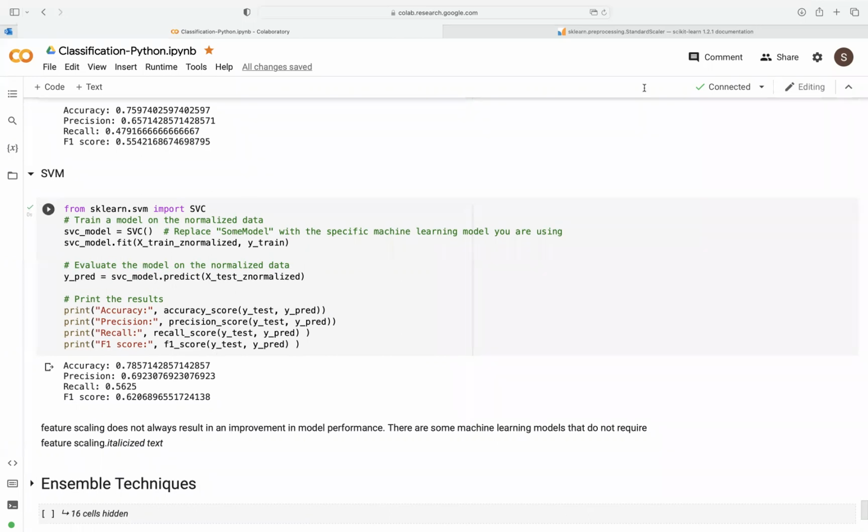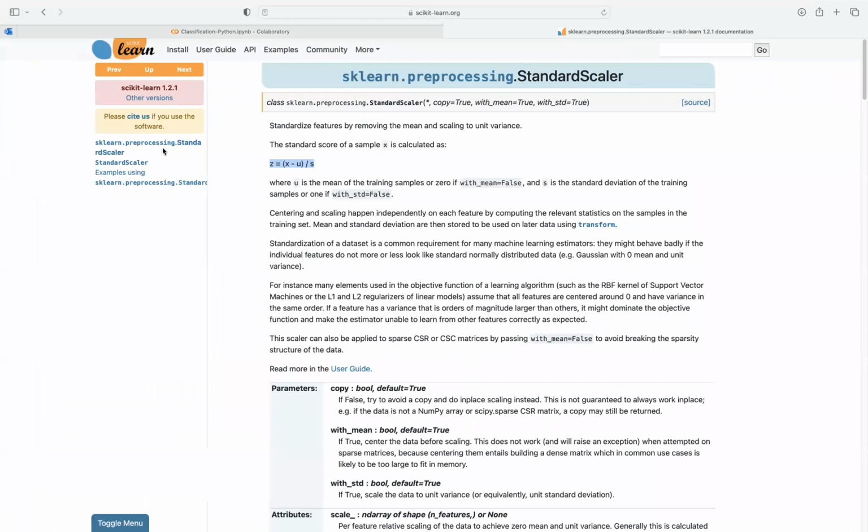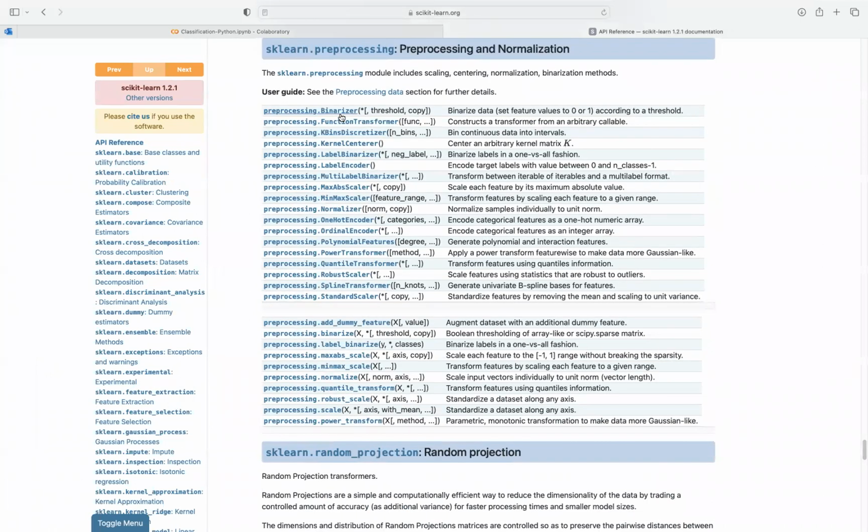You can try other preprocessing. This sklearn preprocessing module gives quite a bit of other options. If I click here, I can see there are other different preprocessing functions. We can use min-max scaler, one hot encoder when you have categorical variables. Robust scaler here is very robust to outliers when you have outliers.